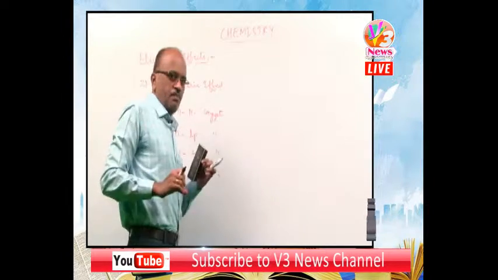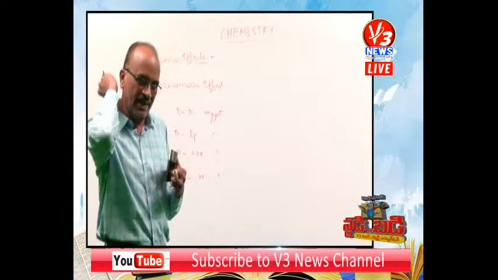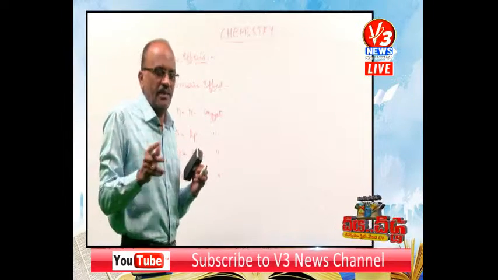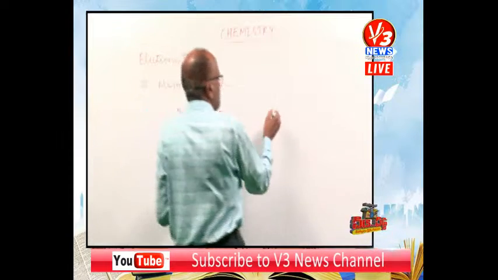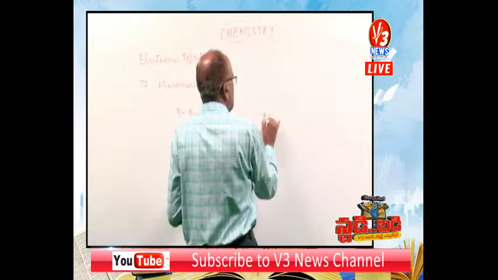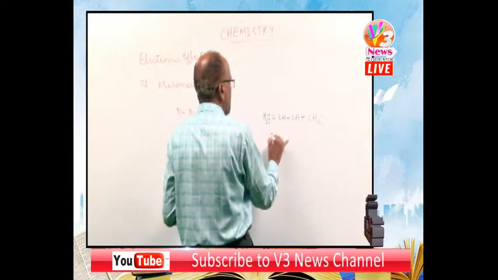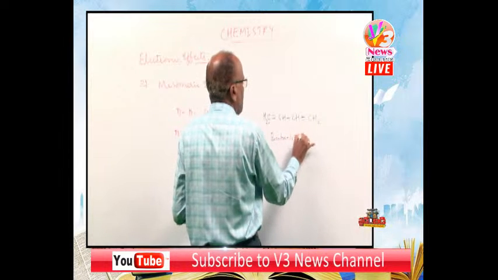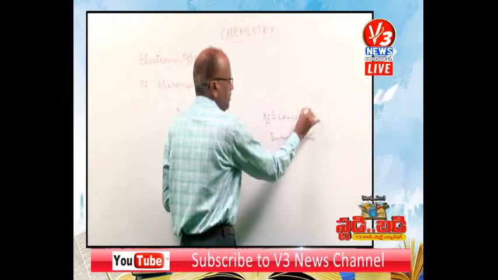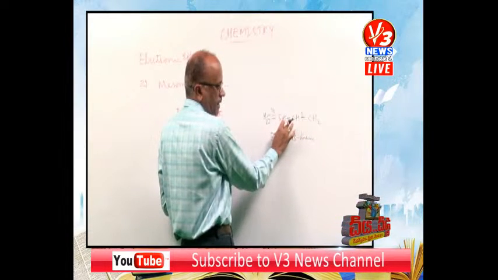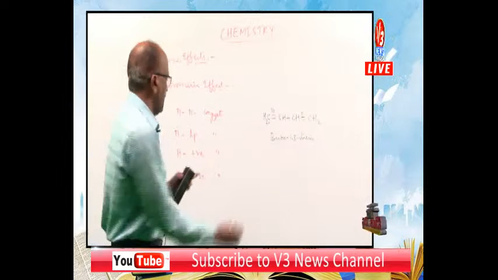Now we will see what this pi-pi conjugation is. Conjugation means if two pi bonds are separated by a single bond, or if two groups are separated by a single bond, then it is called conjugation, like this. So here CH2 double bond CH, CH double bond CH2. This is buta-1,3-diene. Now if we take this one, here is a pi bond, this is a pi bond, and these two are separated by a sigma bond. That's why this is called pi-pi conjugation.